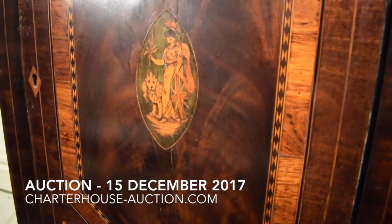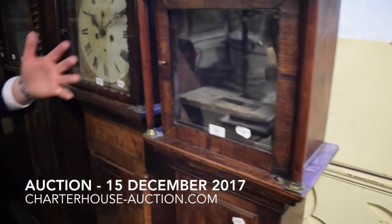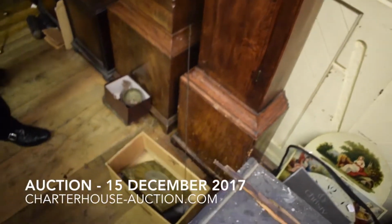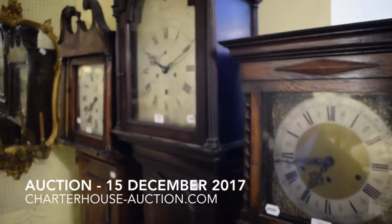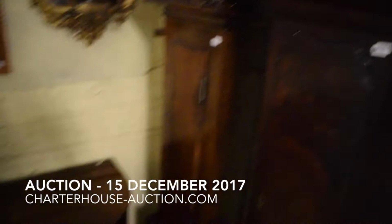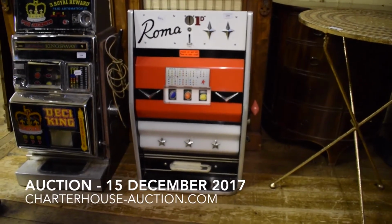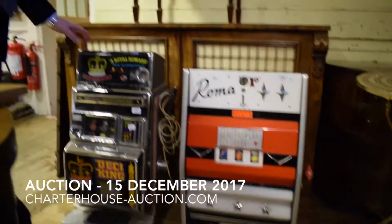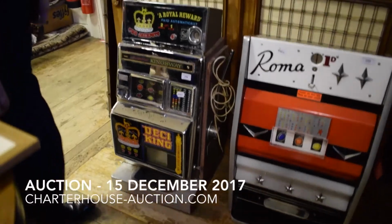We've got 30-hour long case clocks, 8-day long case clocks, country long case clocks, the movements in the box, that's fallen out. We have sophisticated London long case clocks here. On the way through, we have pinball machines, fruit machines and bits and pieces. And again, I never know really where we get this from. I think these came out of a garage in Yeovil, didn't they? And the value on these is between £100 and £300 each.